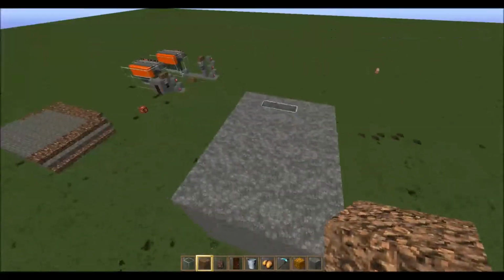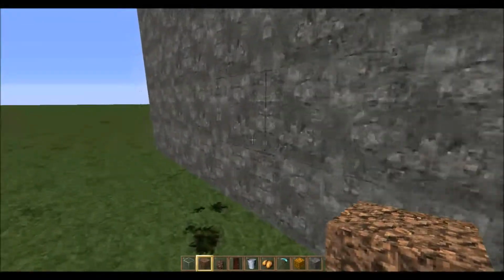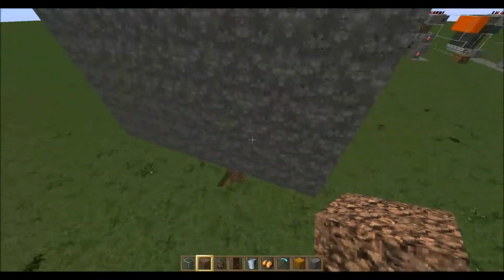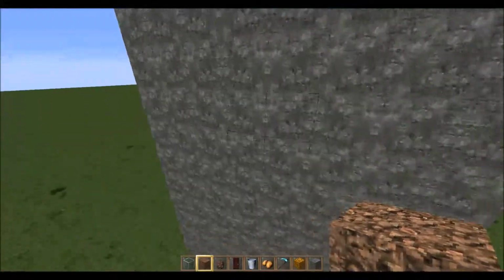Okay, and now we're back. It should look something like this. A block with a villager inside, and you can hear him opening and closing doors. That's about what it should look like after you're completely done.